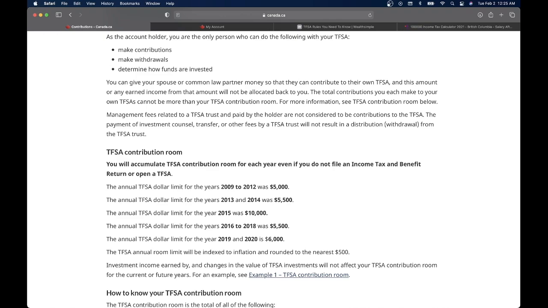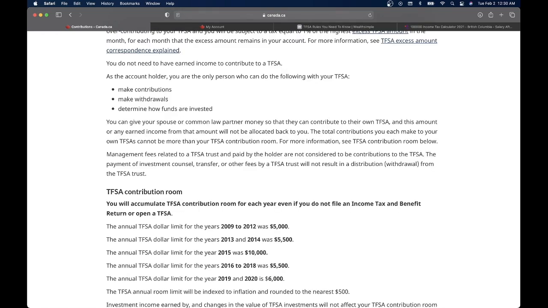However, I would say that the general idea for this is to make sure that you understand the difference between the contributions that you make yourself as an individual, and the contributions, or rather the value that's added to your TFSA portfolio, or the amounts that are found in your TFSA portfolio when your account has grown.